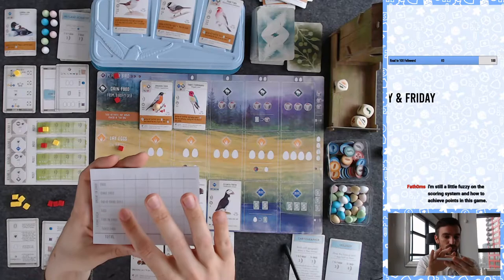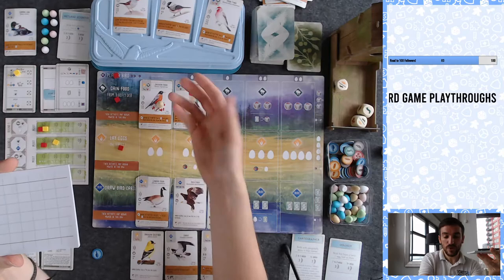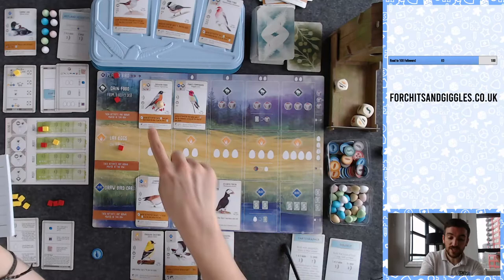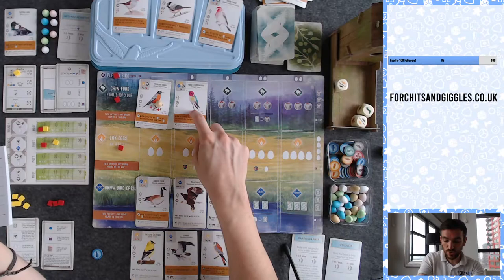And you'll also score 1 point for every egg that's on a card at the end of the game. So I have an egg now, but if I use that, I don't get a point for it. But every egg that's still on my bird cards at the end of the game will be 1 point. And each bird has a certain number of eggs that they can hold. So this one only holds 4, this one holds 2, this one only holds 1. So I can't keep putting them on, they have a limit.